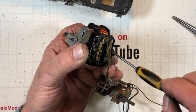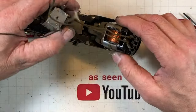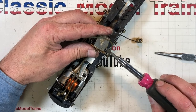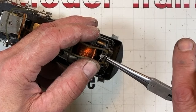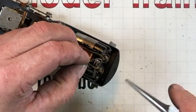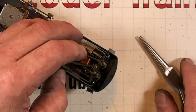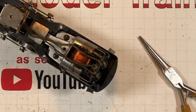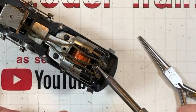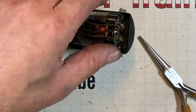Two brush holder machine bolts on the back end here — gentle snugging. Now we can put the motor back in. Everybody's still happy. Reversing unit in with this one here — you got to take these wires, wrap them around this post, solder them. This one here is coming from the E unit. I guess if it's good enough for the Lionel engineers, it's good enough for me. It is so nice having a decent soldering iron; I went so many years with just a junk one.